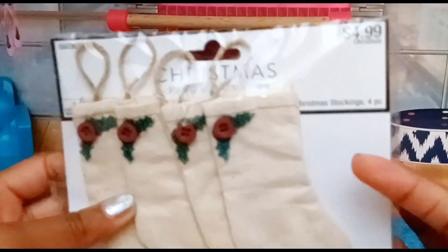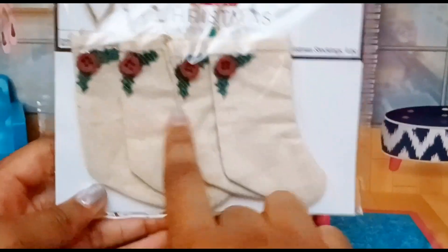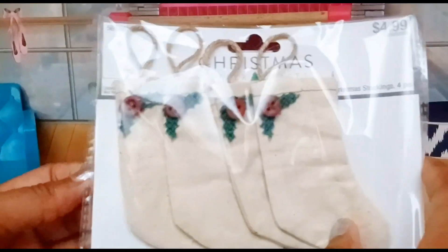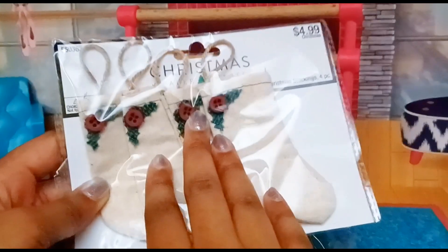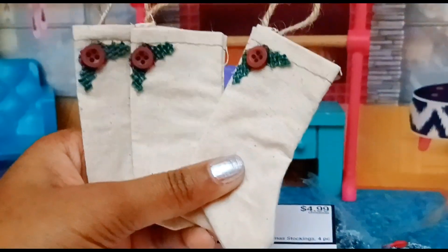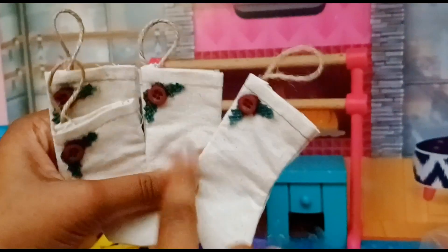I tried to circle those in there but didn't have enough storage on the phone. It was $4.99 but 60% off. There are four stockings and they're a whitish-tannish color. Look — it's so deep! There are four of them and I want to hang them up near the fireplace area. These are so cute — so far these are my favorite things I found.